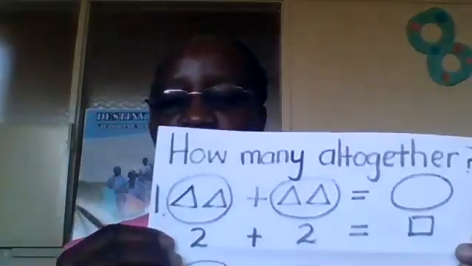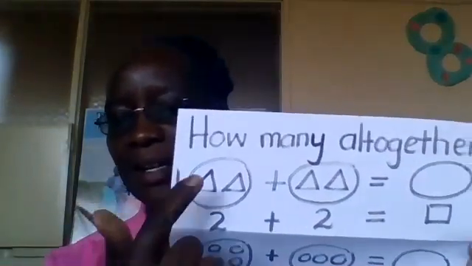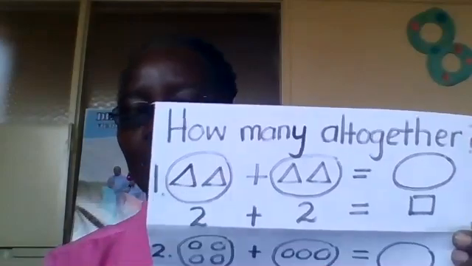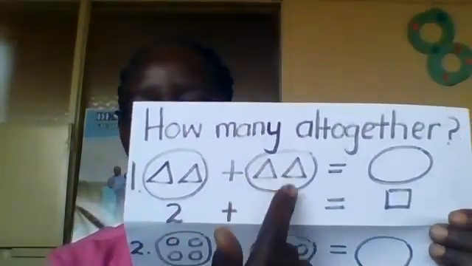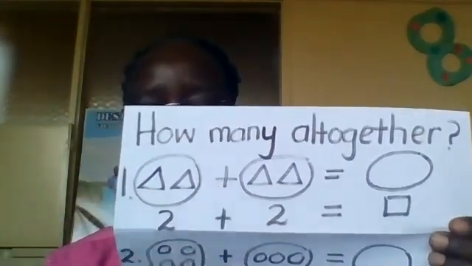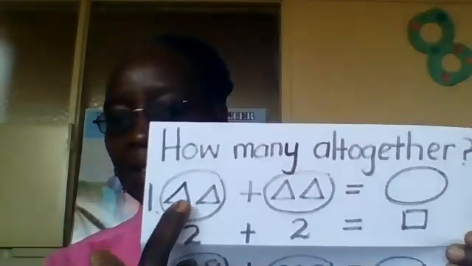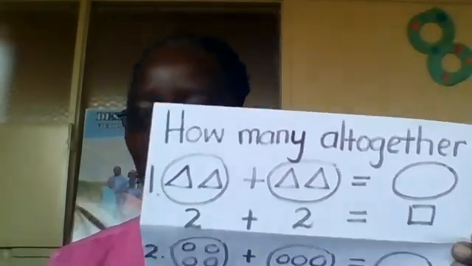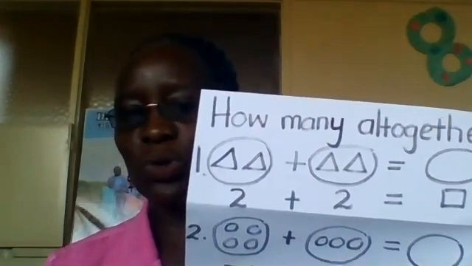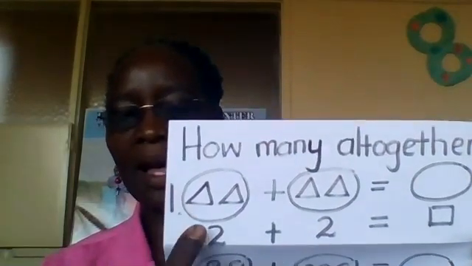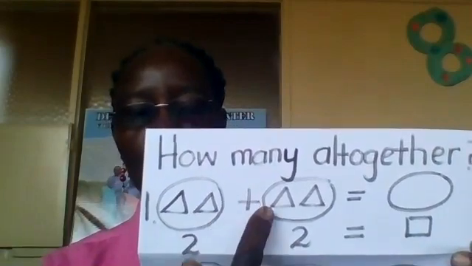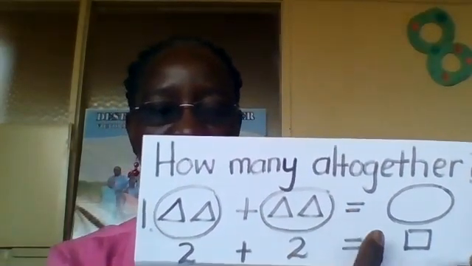All right. Without wasting much of our time, as I said, we are adding. Before we get to adding tens and units, let's do a quick recap of addition using sets. There are how many in that set? Yes, 2. Then how many in that set? 2. There is our sign there. So if you add 2 and 2 together, what do you get? You can count all of them. Let's count 1, 2, 3, 4. So our answer is 4.